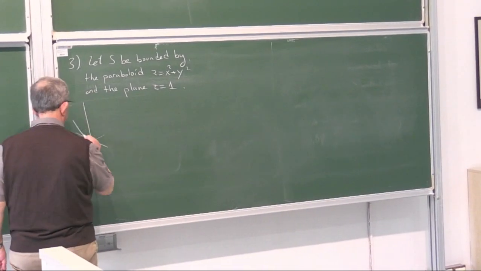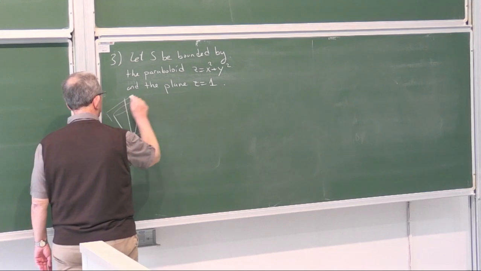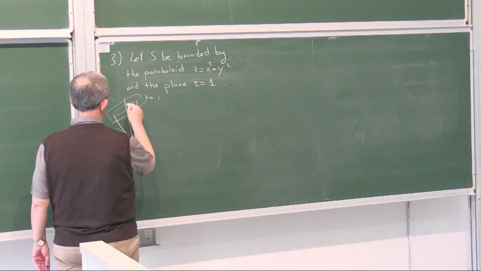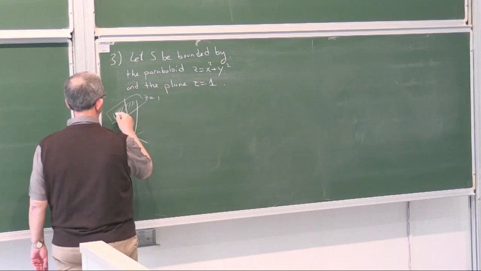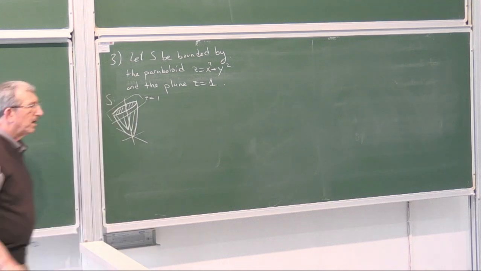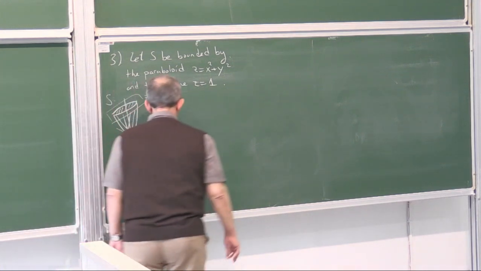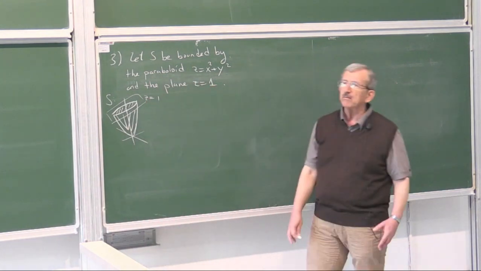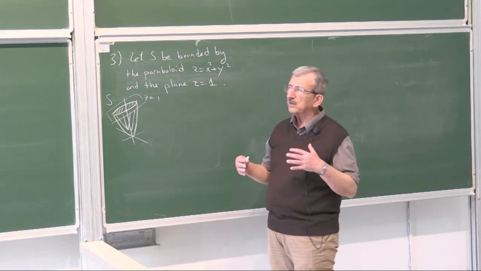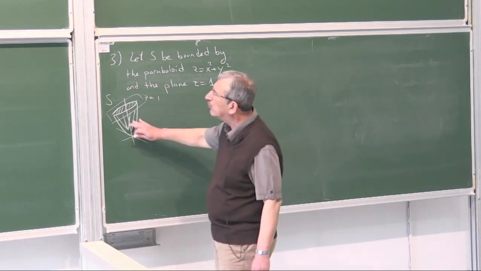It's a paraboloid, okay? But it's cut by a plane from the top. So, it is indeed something like this. So this is S. Now, suppose we want to write with respect to rho first, which is usually common practice, but in some very particular cases, you start with phi or theta, which is not that easy to visualize in general. So let us write this with respect to rho first.